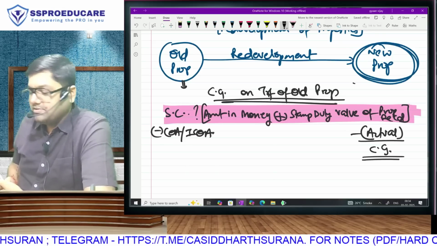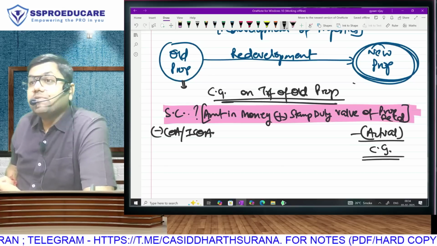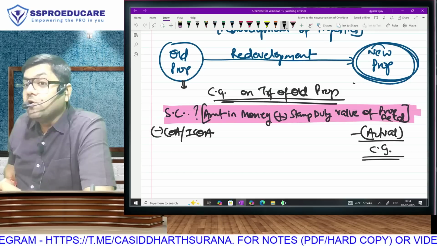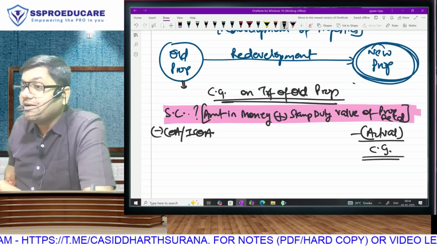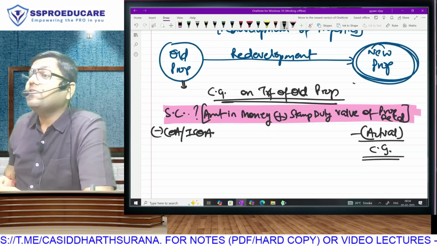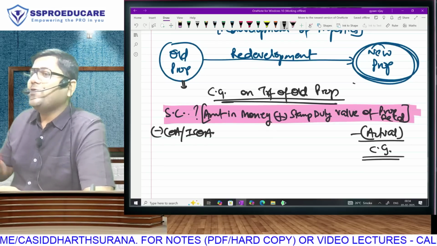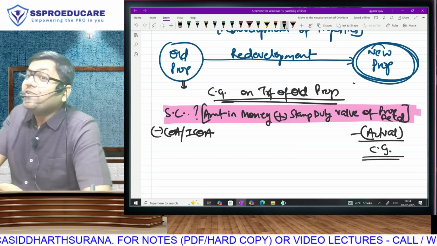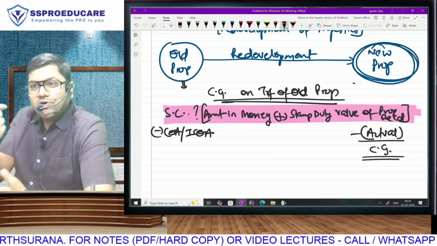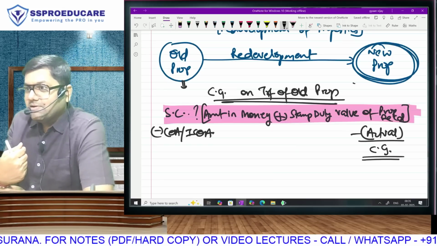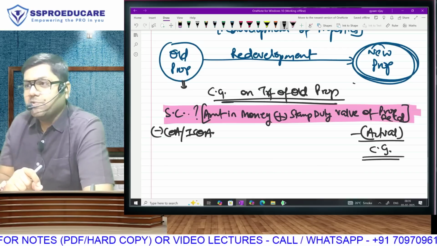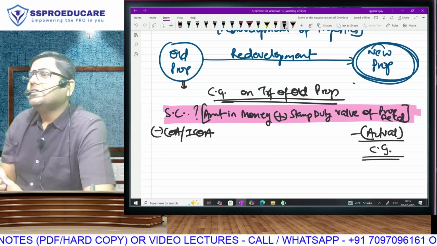You are? Fantastic. So, ladies and gentlemen, in the house property chapter we were taught that whatever is your actual rental value, the local authority will find out the rental value. We call it municipal valuation. Likewise, the local authority will also find out the sale value of your property, and on that value they will levy the tax called stamp duty. So, you want to register a property in your name, so you have to pay tax on that value. Name of the tax is stamp duty, and the value is called stamp duty value.